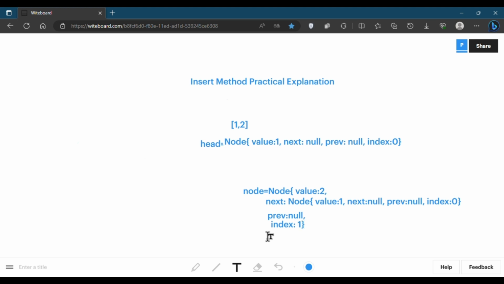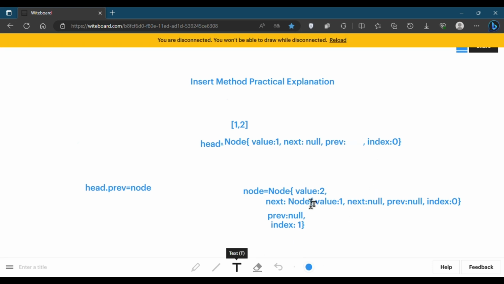Now, before we change the head to this current node instantiation, there's something we are going to do. We are going to do something like this. The head dot previous, which is currently null, is going to be equal to this current node we want to instantiate. So it's going to update this head. So this head will stop looking like the previous of this head. After this is run, the previous will cease from being null, and it becomes this current node.